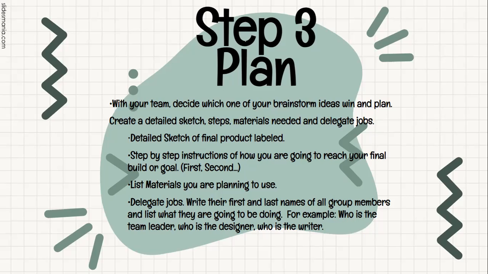You're also going to list the materials that you are planning to use. So remember, in your STEAM challenges, you'll have criteria and constraints. You are going to tell me the materials that your teacher is giving you. Maybe those are your constraints. You might only be able to use 5 popsicle sticks when creating your hurricane-proof house. So with those 5 popsicle sticks, your group may choose to only use 2 of them as part of your build. And one of the very most, I would say, the most important of all of these is making sure that you delegate jobs. So you'll write the first and last names of your group members and list what they will be doing.